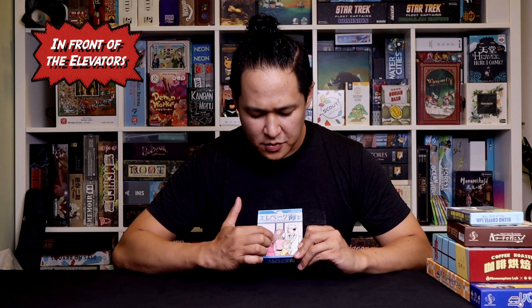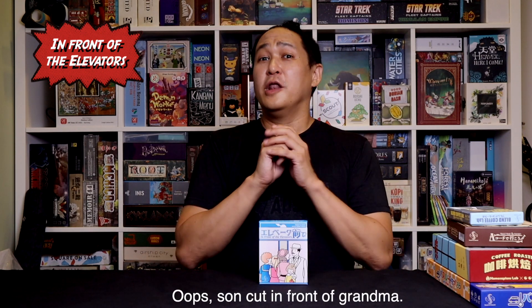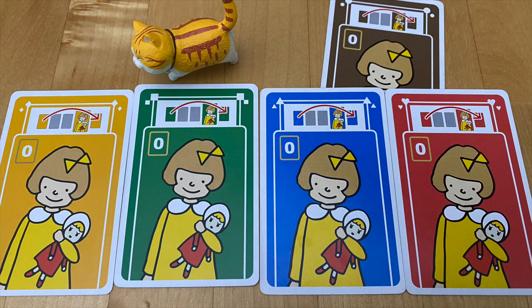You only have a hand of two cards — choose one and play it. There are three elevators, and every family consists of seven people: grandma, grandpa, mom, dad, brother, sister, and the little baby girl. Each family member can cut in front of another in a hierarchy: grandma cuts grandpa, grandpa cuts mom, mom cuts dad, dad cuts daughter, daughter cuts son, son cuts little girl. Little girl is really interesting — if she gets to a line by herself, another family member has to go from the front of the line all the way to the back.